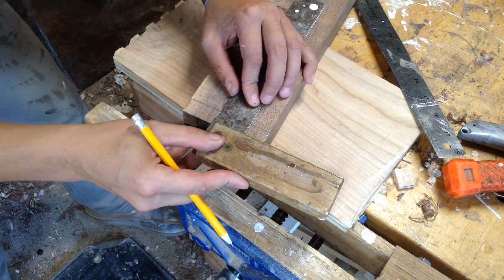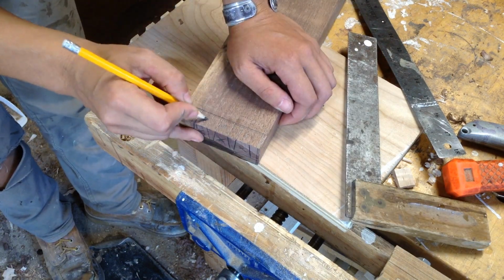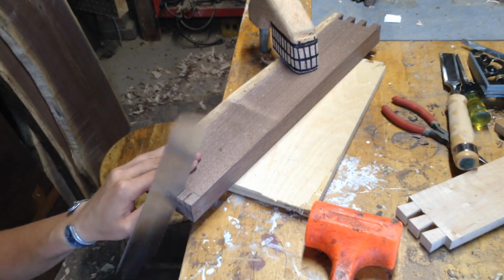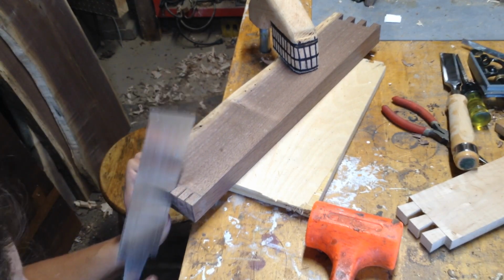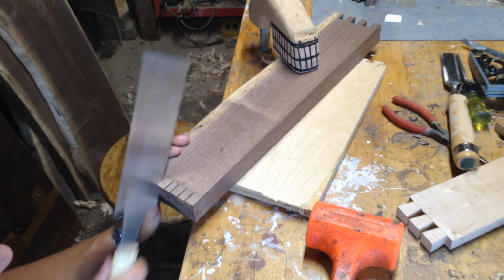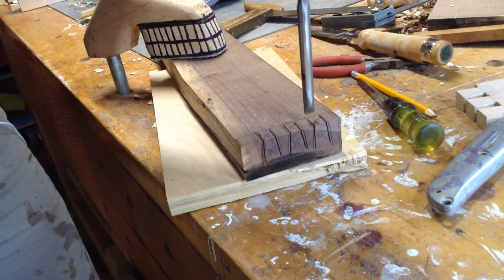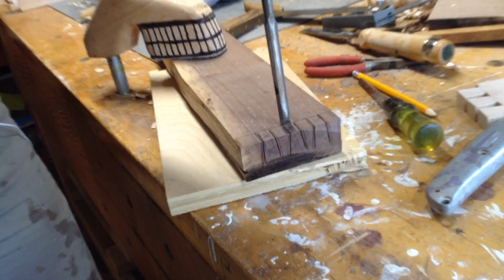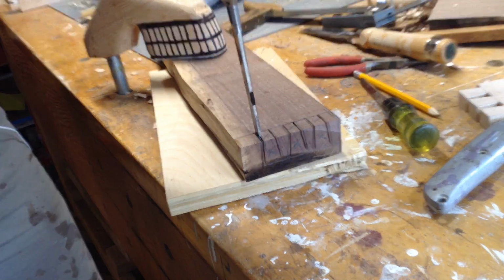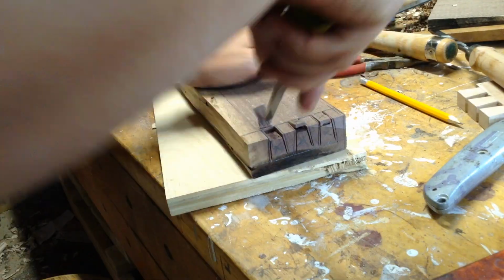And then I could transfer the tail marks onto here and then cut the pins. So some of this you can get with a saw. You could cut a little bit in the front and a little bit to the back to your mark in order to get this started, but most of this is chisel work because they don't go all the way through. You could see you could get a decent amount done with the marks, and then I'm going to go through and keep on chiseling. You pop off the front, and then you can work your way all the way down to your bottom line.